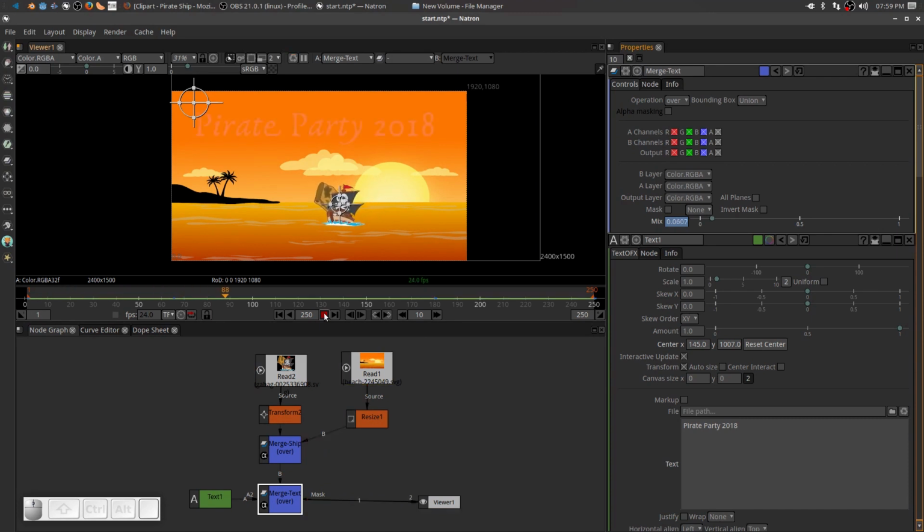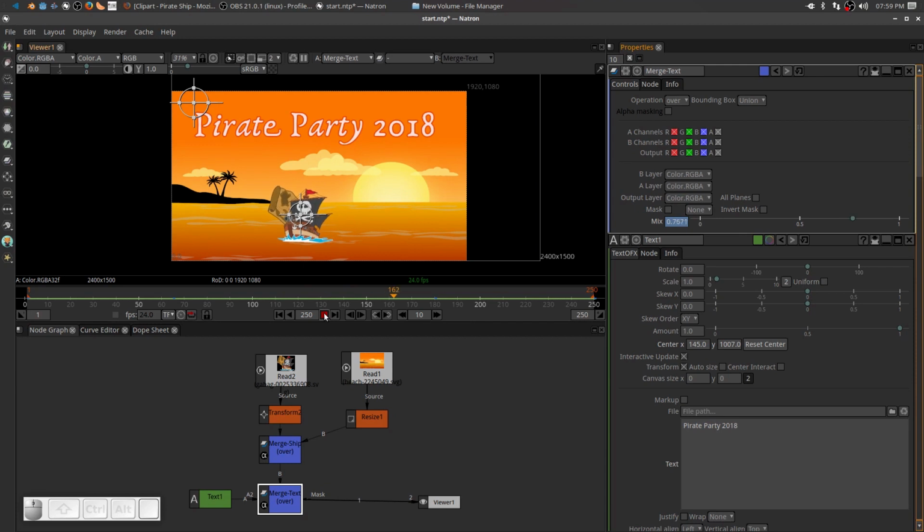Okay, the preview is complete and you can see the text fade in from 65 to 180 and the ship is kind of moving from the background to the foreground. So this is pretty cool. There's only, I guess, for me, a couple of things that I would like to change. I think that the text is fading in much too slowly. I think it needs to fade in much faster.